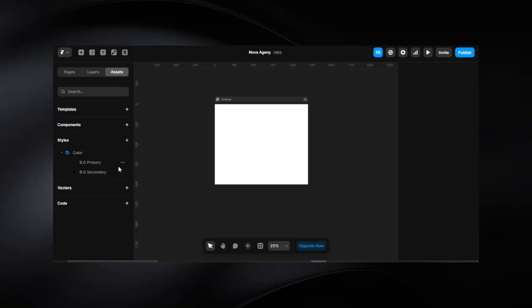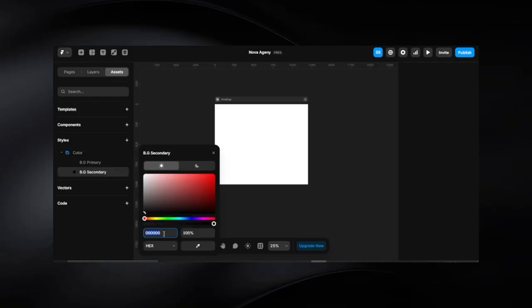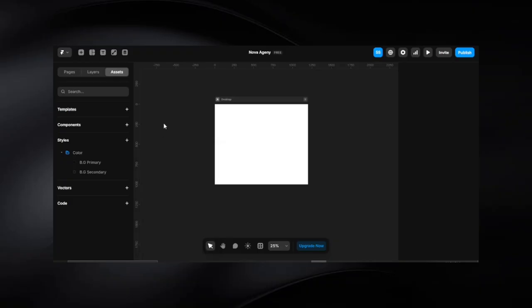Hit enter. Oh, by the way, I didn't put any hex code here. For our secondary background color, it will be 1A1A1A, and then hit enter.